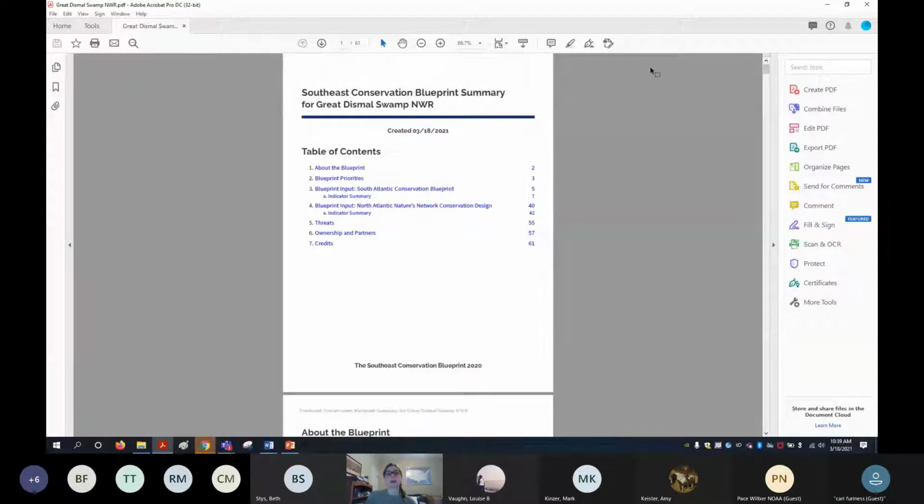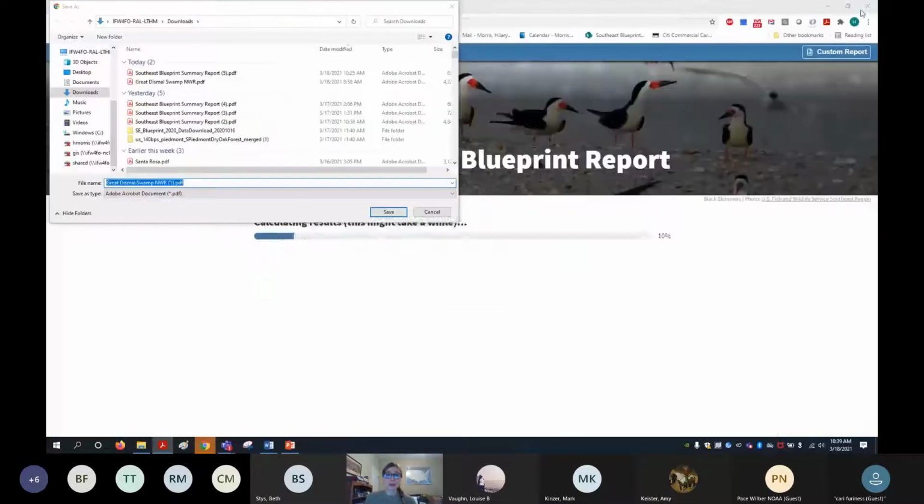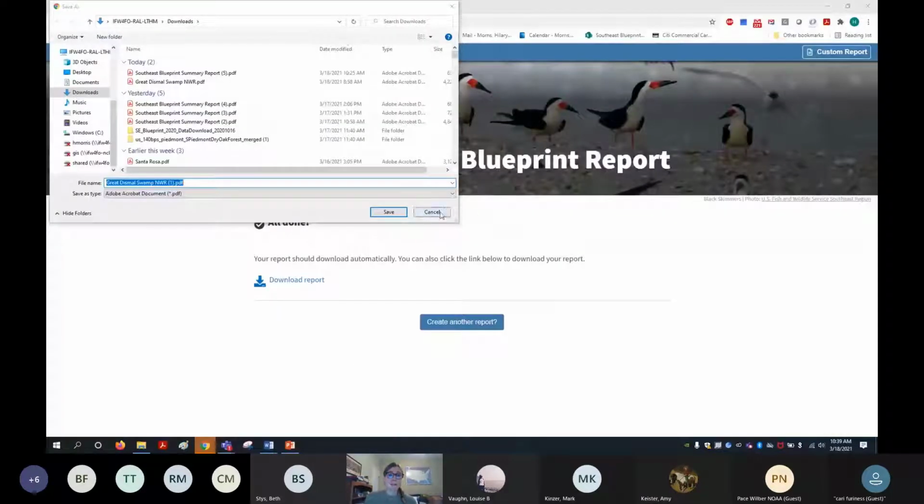So that's what a custom report looks like. And again, it's not intended to take the place of user support, but if you're the type of person who likes to work independently, this is here for you. And it's also, frankly, a huge help to us as user support staff because it's automating a lot of what we used to do by hand. So that pretty much wraps up. This is what it looks like when you download a report.